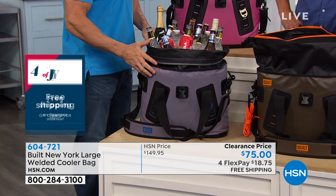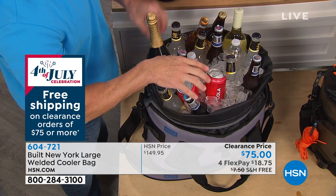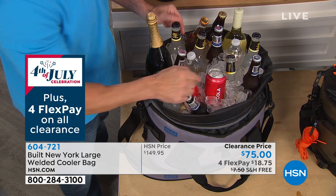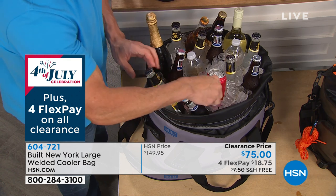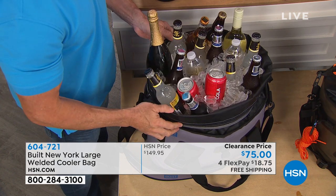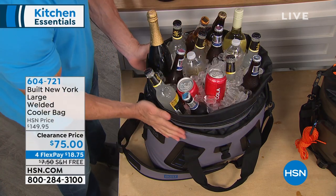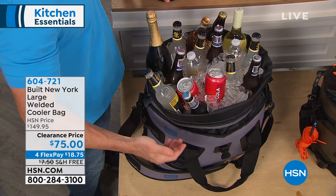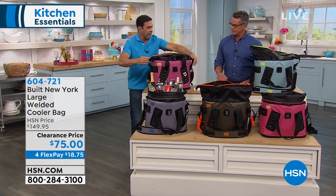This is a great idea here. When you're going to turn it into the ice chest, it's got 20 pounds of ice and up to 18 beverages in here, more than enough space to keep a lot of beverages cold. Keep refilling it. This isn't stunt ice, this is real ice. A big bottle of champagne. This is keeping a lot of stuff cold because of that freeze lock technology, even though it's not sealed on the top, the sides have that inch and a half of padding in there, locking in that cold. This is the party outside.